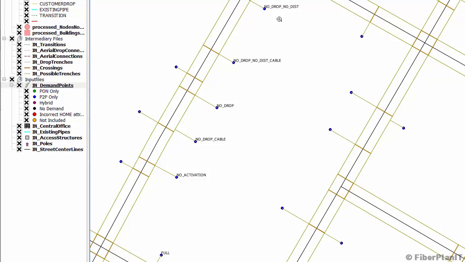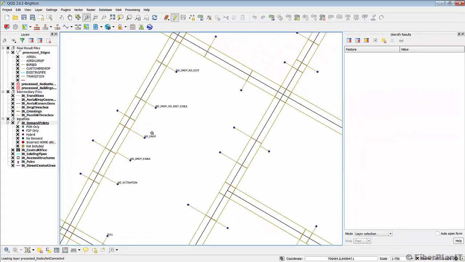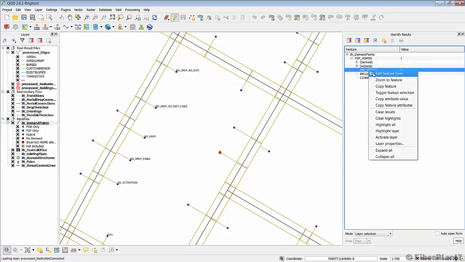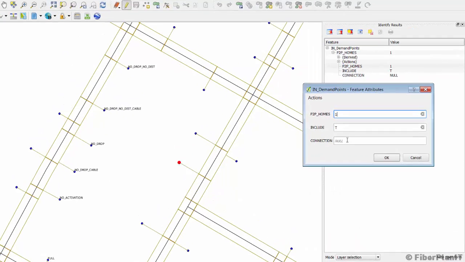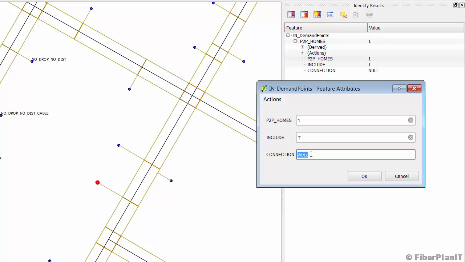Now that we know the different options and their meaning, it is quite easy to add some of these attributes to your design. Just select your demand point layers and make sure that you are in editing mode. Then, identify the specific demand point for which you want to control the connectivity. If you right-click on the features for this point, you will have the option Open Feature Form. This brings up a dialog in which you can edit the attributes of this particular demand point.